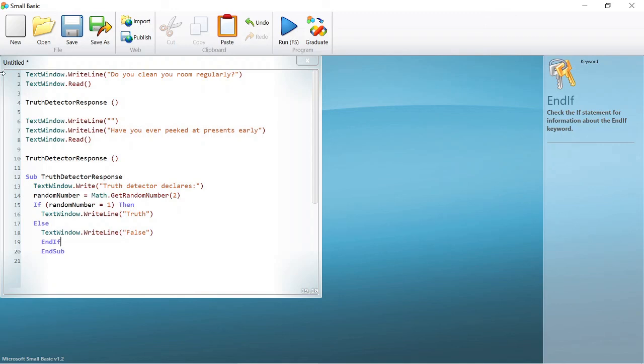Further, if we want to add additional questions, or even 10 additional questions, we only have to call the subroutine after each answer is input by entering truth detector response. Finally, the code above is more readable than the original because it has been split into smaller sections and we named the subroutine.